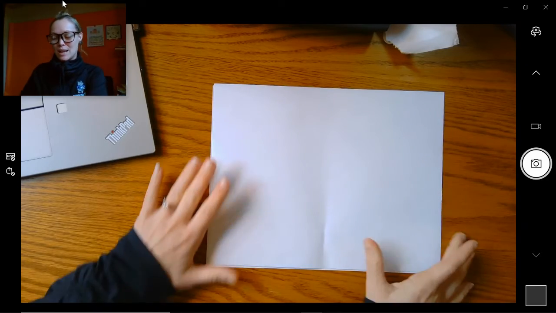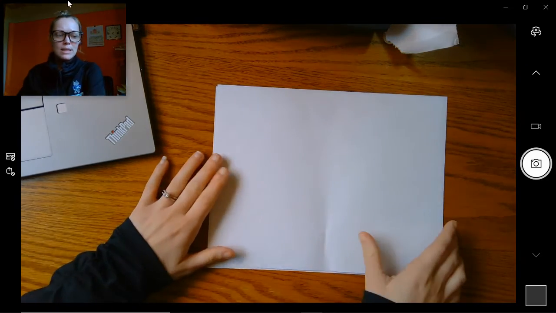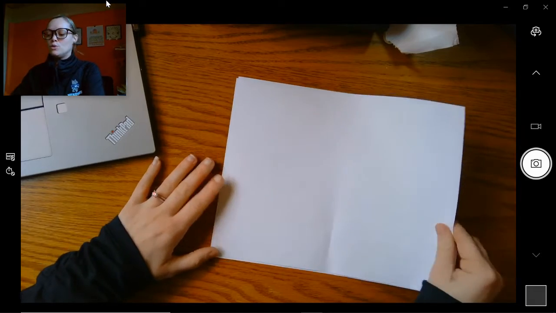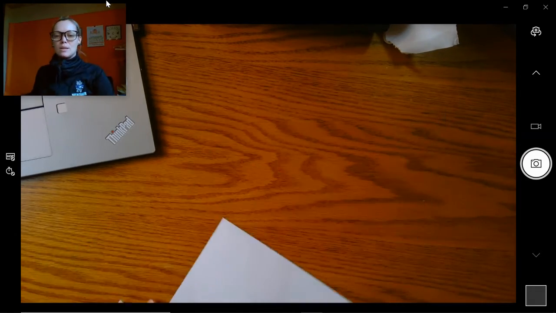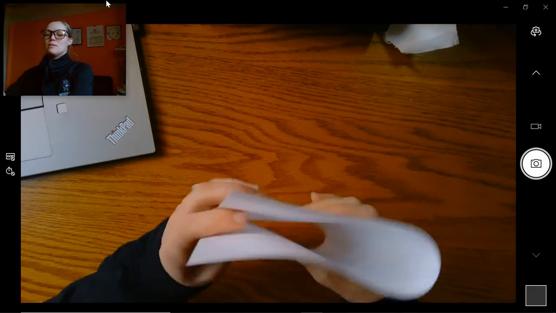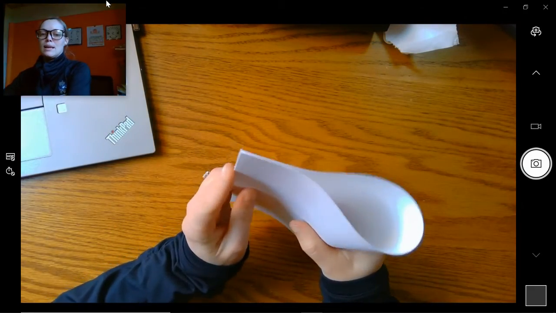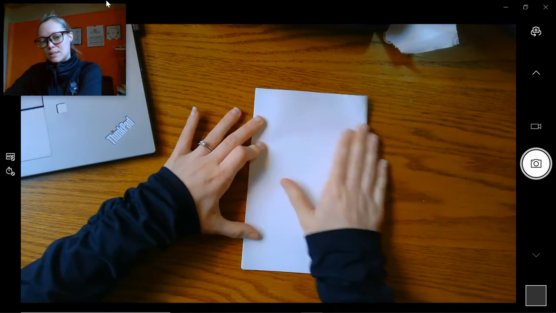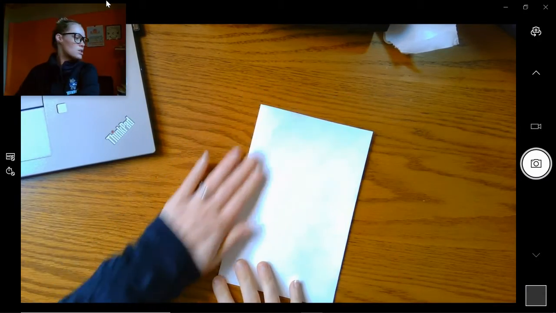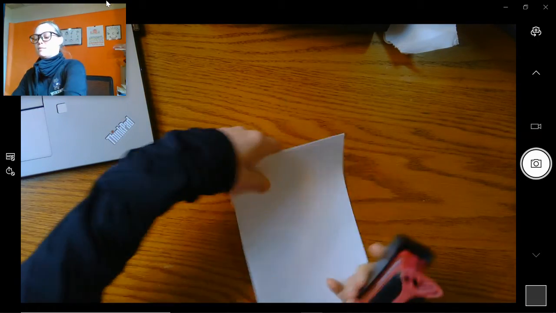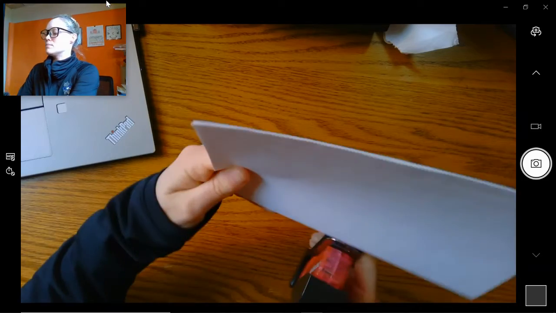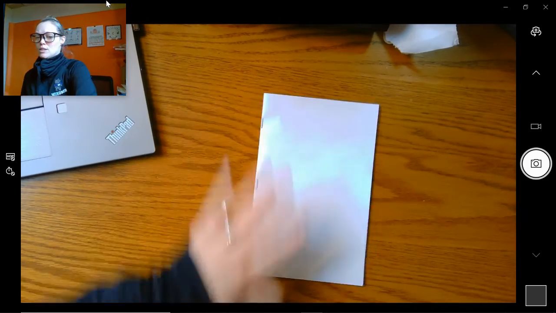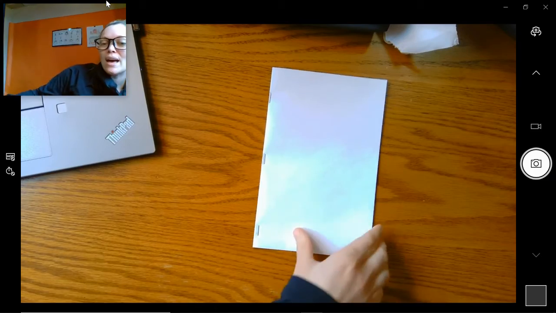Now, I have a little activity for you that we're introducing today, but we'll talk more about it next week. Take 2 blank pieces of paper. I'm going to stack them nicely together. Then I'm going to line them up with my finger. Hold them there. Slide my hand back. I'm just using 2 pieces of paper. Now you can keep it like that, or if you have a stapler, you can staple it like a little book. Really loud, sorry. So now I've stapled it, and now I have a little book.